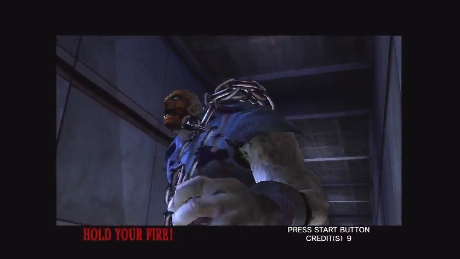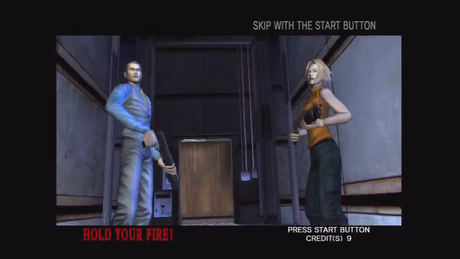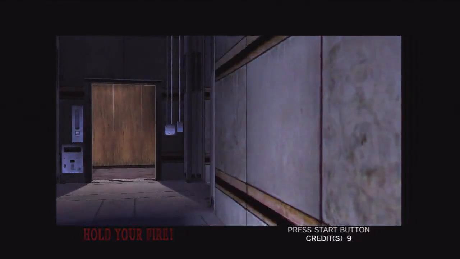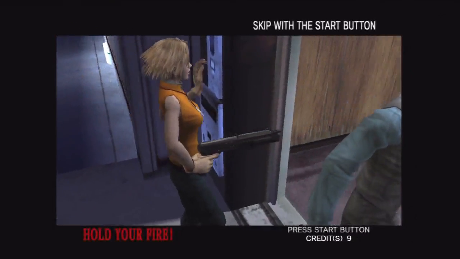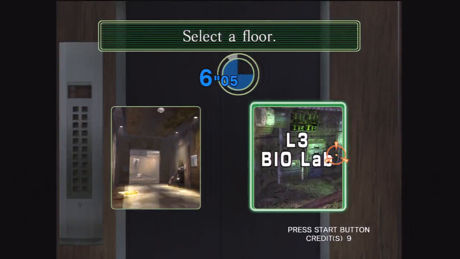And he's finally dead. After two levels, he's finally dead. When a lady says no, she means it. And we got a C ranking on that one, which sucks. I mean, yeah, it sucks, but really, what can you do? I was close.